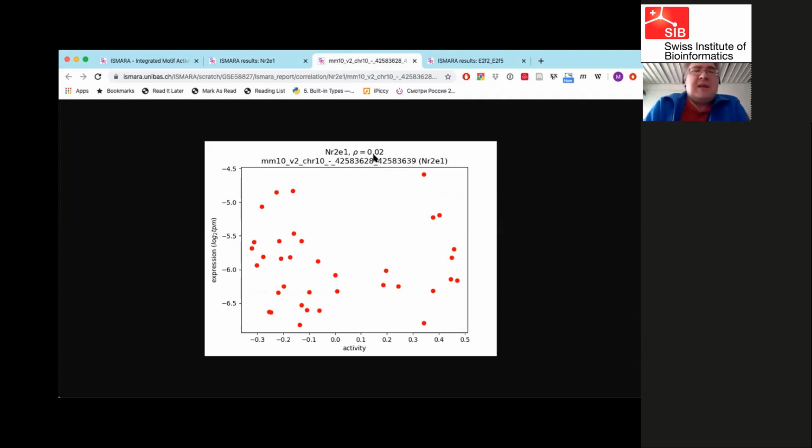As I said, it doesn't mean that this factor doesn't work. It just says that there is no direct dependency between expression and activity. But if we look at the expression range of this transcription factor, we see extremely low values. It means that this transcription factor is actually not expressed along the whole time course.